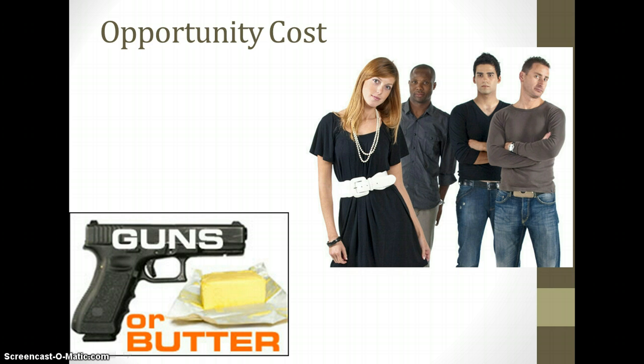This often takes the case when people look at where do you want to put money? Do you want to put money into programs that help people, Social Security, potentially food stamps, programs like that? Or do we want to spend more money on defense and military? That's the guns or butter. And the one that you give up, your next best option, is your opportunity cost. So again, opportunity cost, your next best option.